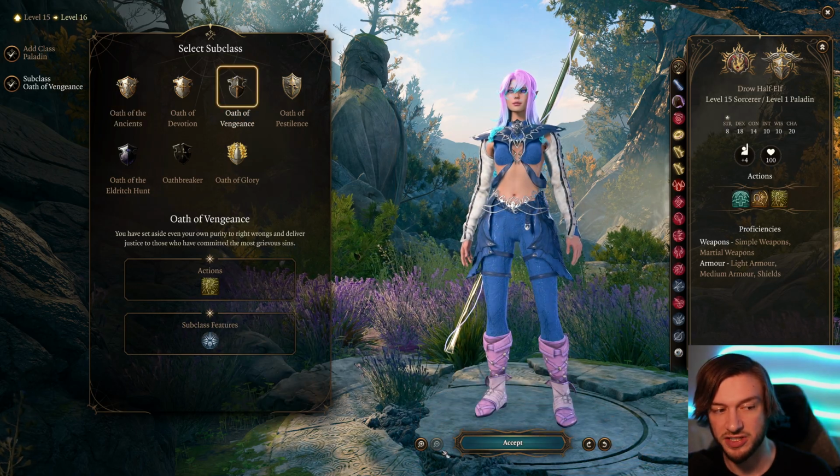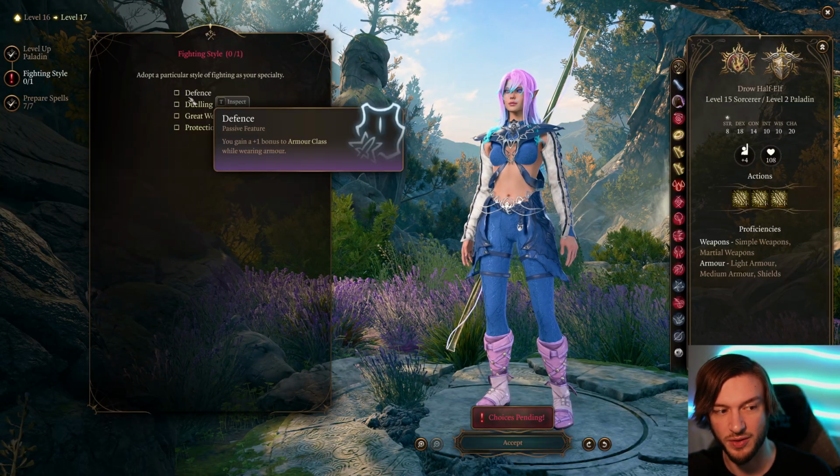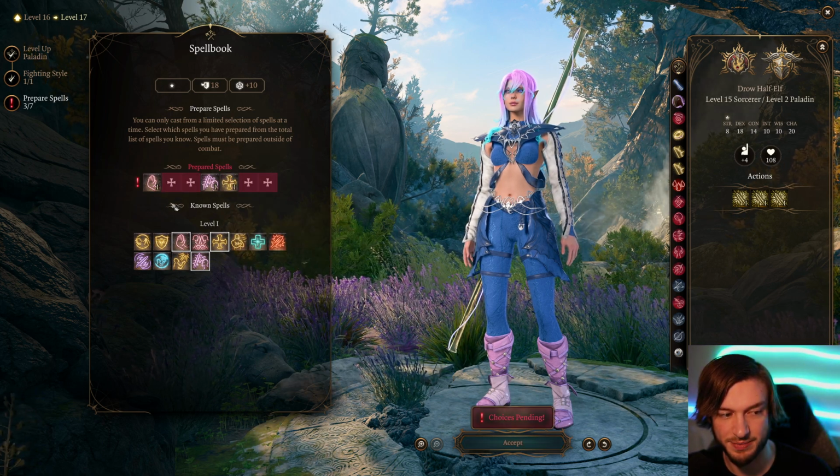We're going to go with the Vengeance Paladin here for our subclass, as well as once we make our way to level 2, we're going to go with Defense for the +1 armor class. Prepared spells, I would recommend taking all of the smites as well as Command.